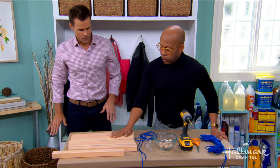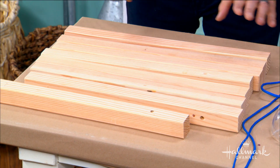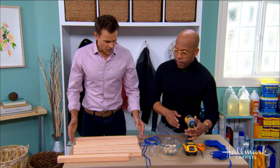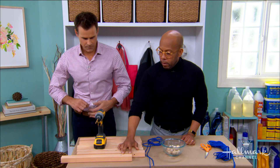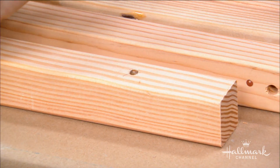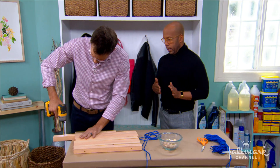All you're going to need is two-by-twos. Get them at the hardware store and have them cut them — I made mine 18 inches. You can make the doormat as long as you want, but start with your 18 inches. Very simple cuts that they can do for you. Then get your drill and about three inches in from the tip, with a quarter-inch bit, just drill straight down inside of each one.